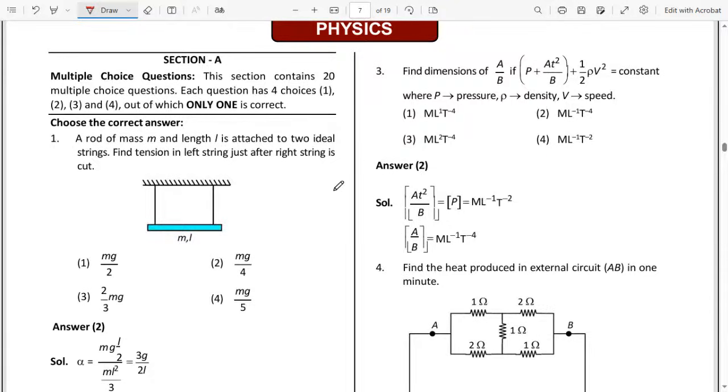As I said, section 1 is going to have 20 questions, where all these 20 questions are multiple choice questions, out of which you have to choose any one, that is 1, 2, 3 or 4, where if you choose a wrong answer, you are going to lose minus 1 mark. If you choose the correct answer, you are going to get plus 4 marks. Let us see the questions. Yes, choose the correct answer. Question number 1. So what is the correct option?